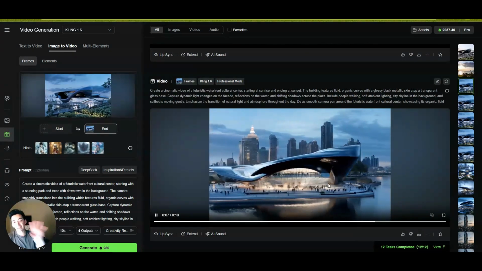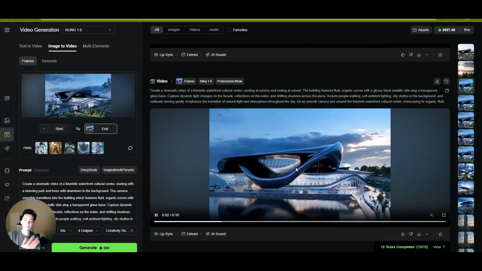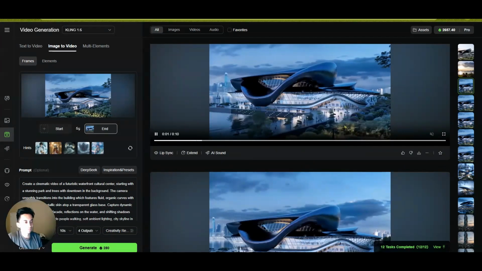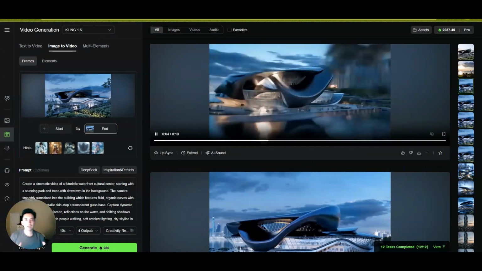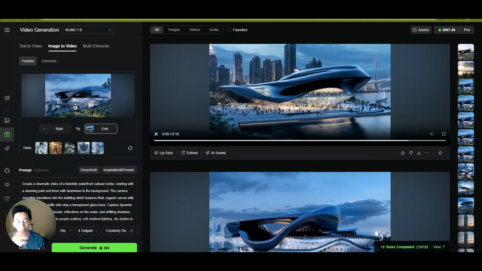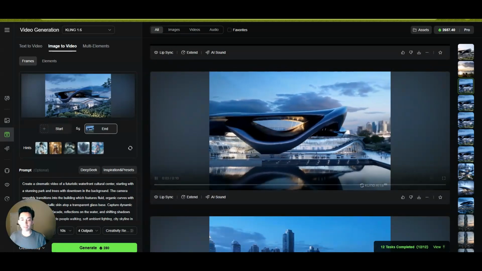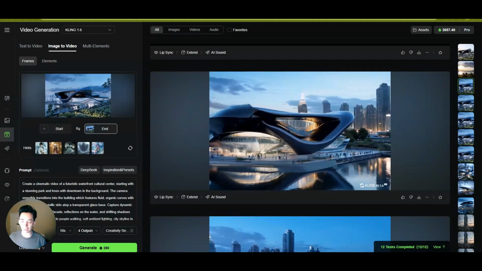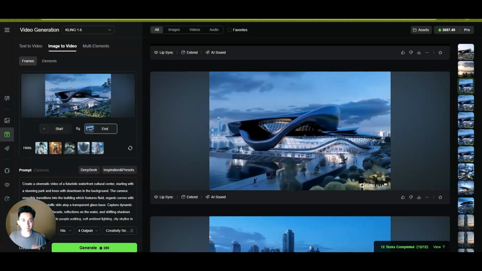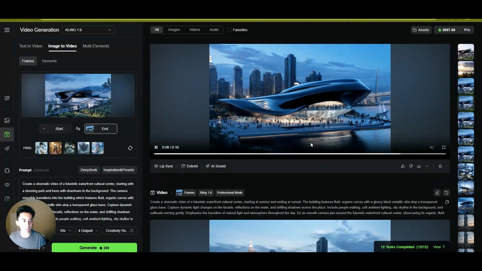This is another cool one, because I gave it a rendering of the front, and then I gave it a rendering of the back, and it translated that to the back, which is super cool. But think about this: once you have 10 to 15 renderings like this, maybe you generate 20, and out of the 20, maybe 10 are good enough to use. You can put together in Adobe Premiere or DaVinci Resolve a clip of 30 to 45 seconds that is very good quality. And voila, suddenly you have an amazing rendering right here.